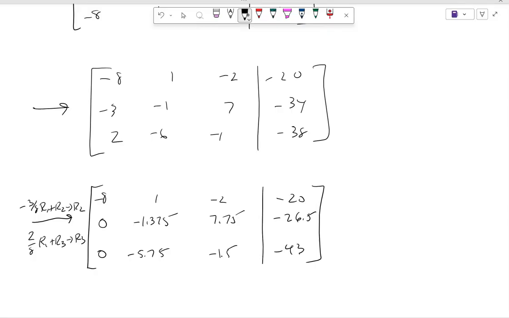Let's try those. A little better about that. Thank you. I was looking at the wrong row. I was looking at row 2. I think my numbers were right for row 2. All right.